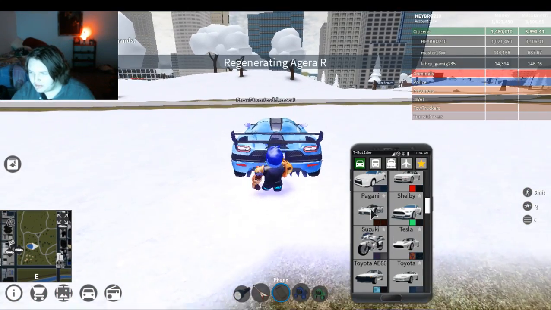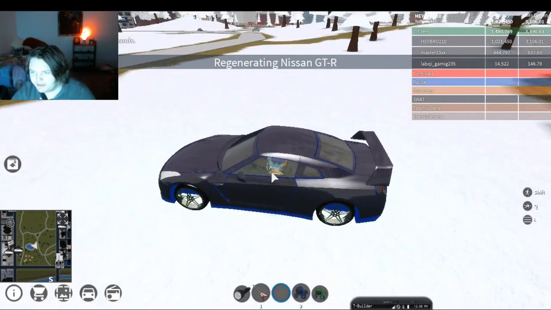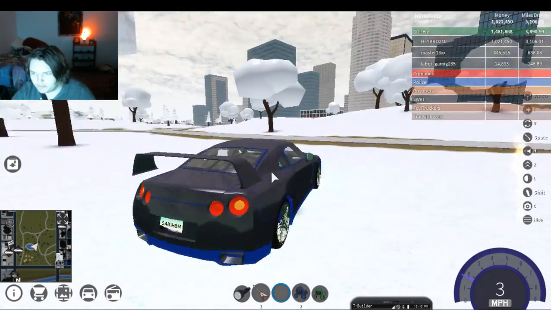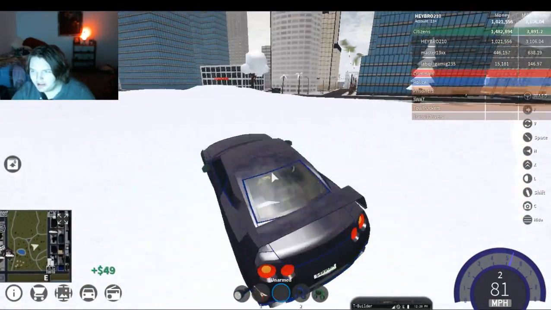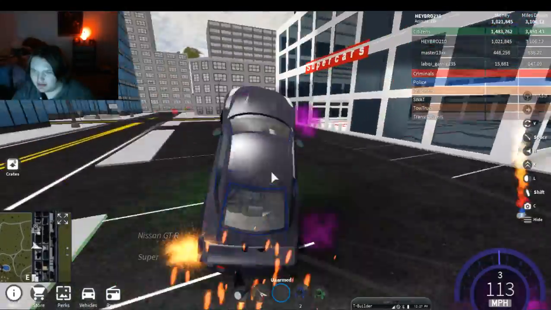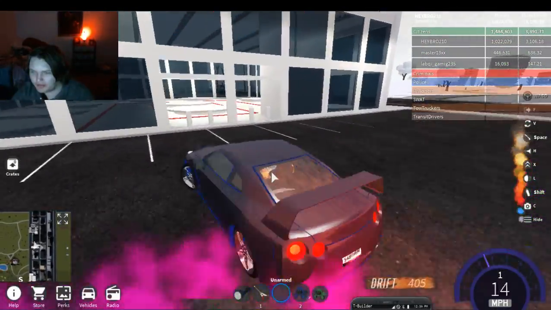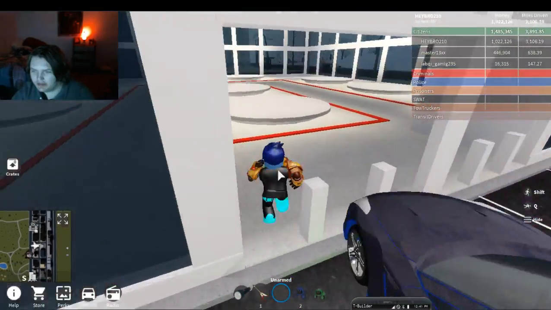Alright, let's actually look at the... No, that's my Pagani. Let's look at my nice GTR. Yep, left-hand drive, yep, right-hand drive, yep. Sure. I actually like how bright it is. Also, I put drift timing on because why not? Let's go find a Porsche.